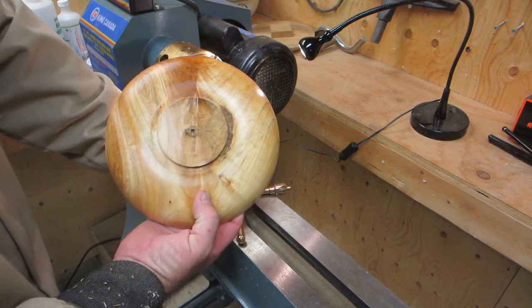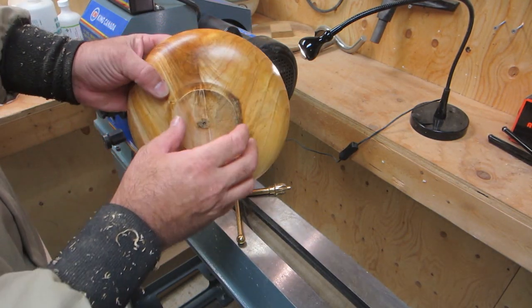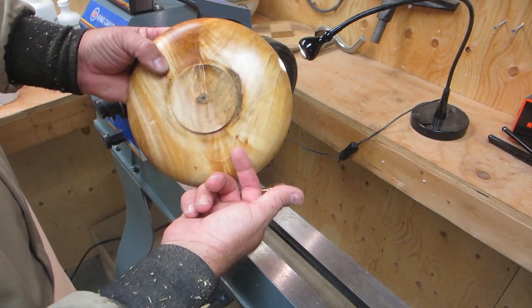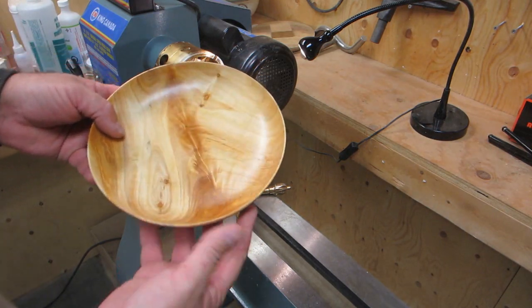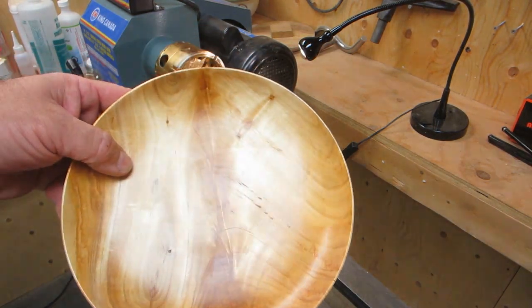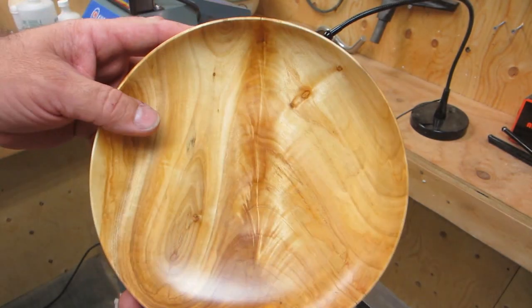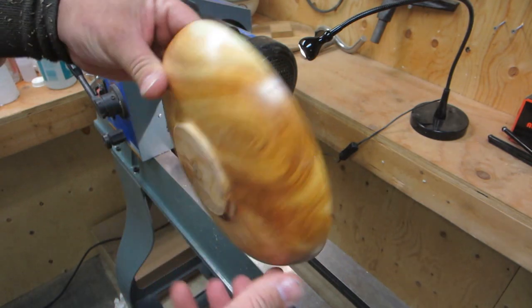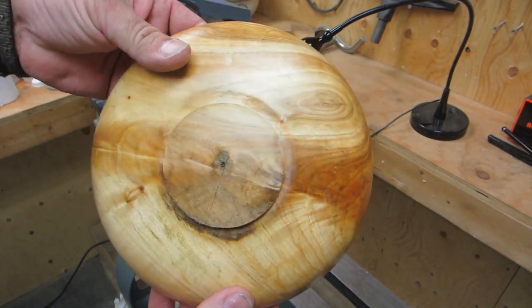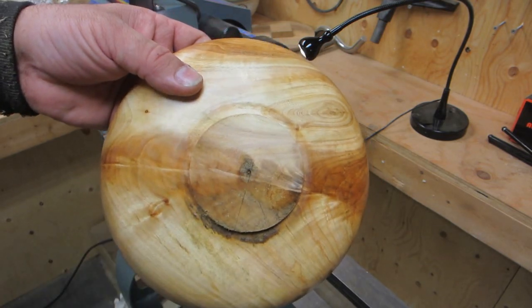This is what I'm left with. I have to fix this. So remove it. It's very thin. Doesn't weigh very much. But as you can see, the shine on that piece of wood is just beautiful, and the movement in the wood is really pretty. So I just hope that I don't wreck it by doing some carving. This is my foot that I now have to take care of.